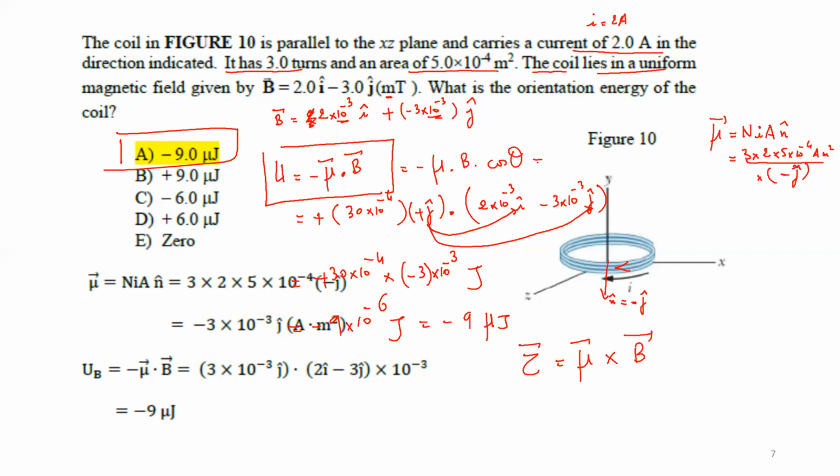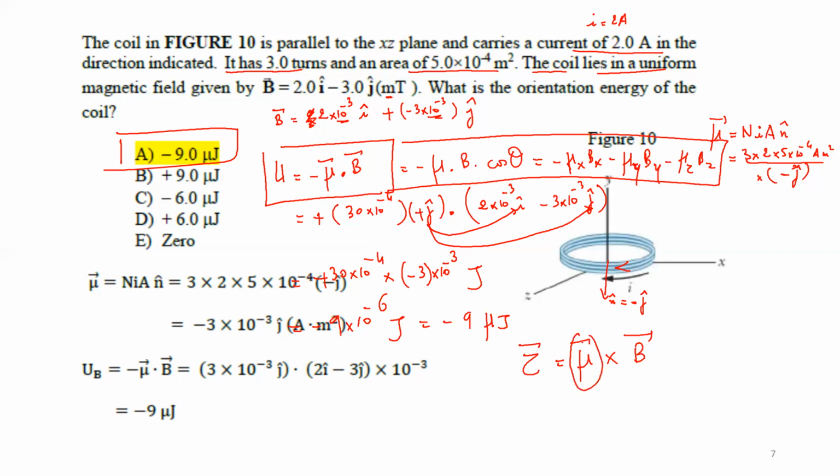Okay. Or in other words, it's just minus mu x Bx minus mu y By minus mu z Bz. Okay, there are many ways to express the dot product, and you know geometrically what it means. So here, if I ask you to calculate the torque, you know this, and you know B, and you know how to calculate the torque, a cross product.